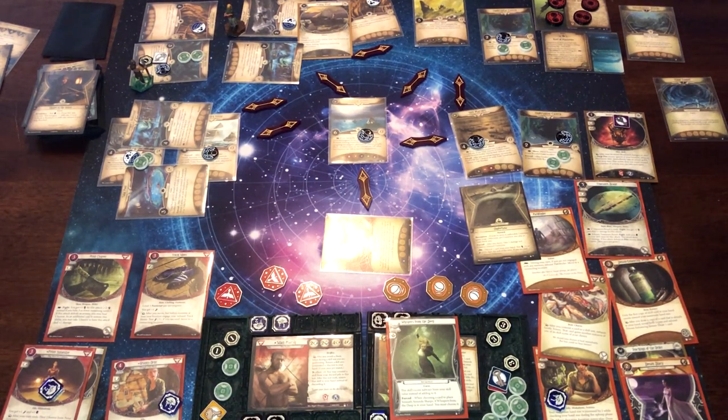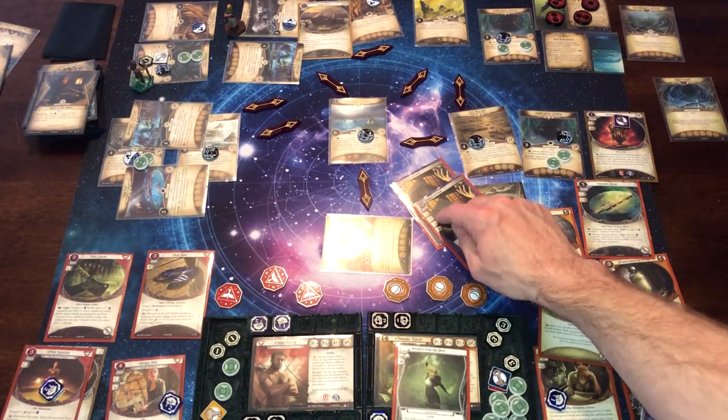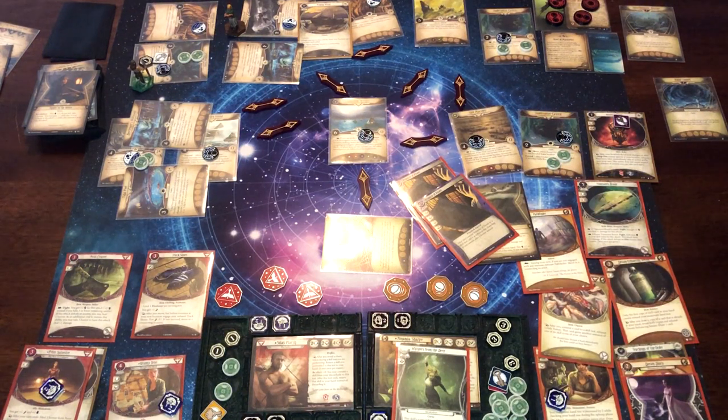So can we commit to this? Just the Promise of Power. We will commit two Promises of Power to this. So that puts her at a 1, 2, 3, 4, 5, 6, 7, 8, 9, to beat 3, and we have to discard a card. We will discard Inquiring Mind to do this. All right, so we put in two curse tokens. And we're at 9 versus 3.